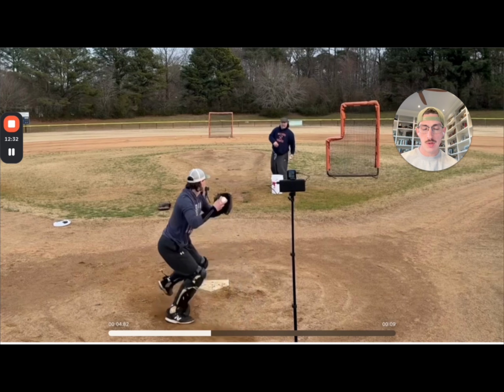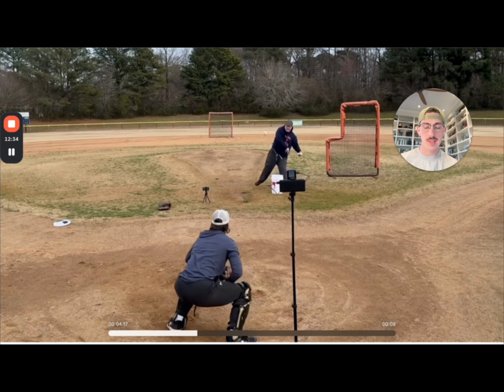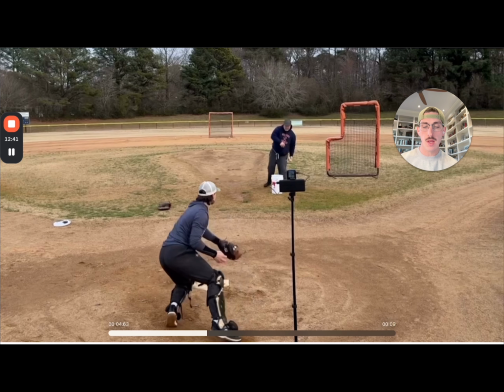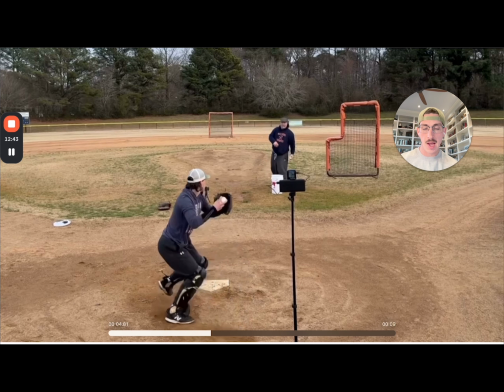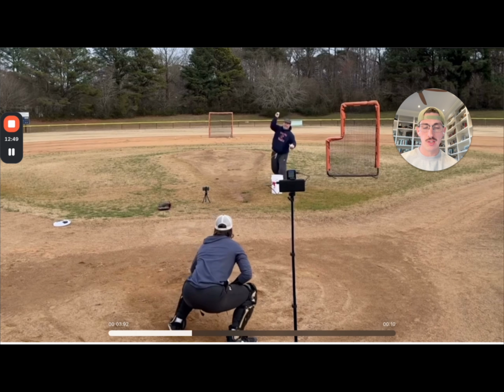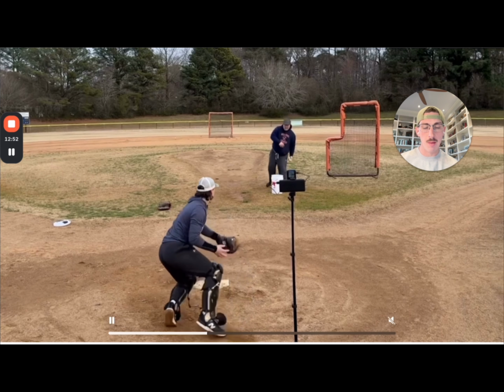Whereas this catcher, we can see his transfer would seem to be a little bit longer and down and around. And the reason for that is everything that's happening earlier in the sequence. So if his hips push out, naturally that transfer is going to have to push low and come down and then back up before he re-engages with his backside and connects that back foot. So most of the time, our transfer is going to be a result of everything that happens before it.